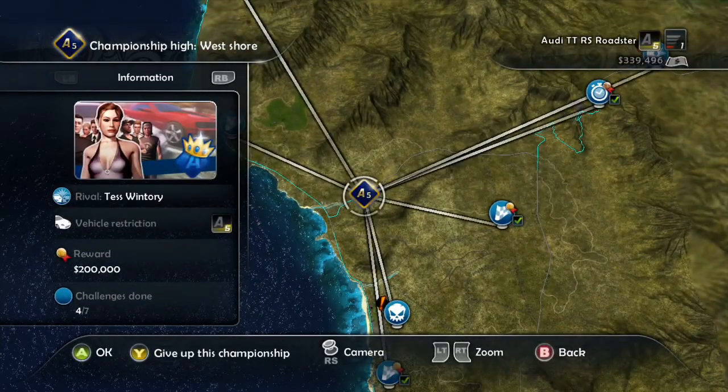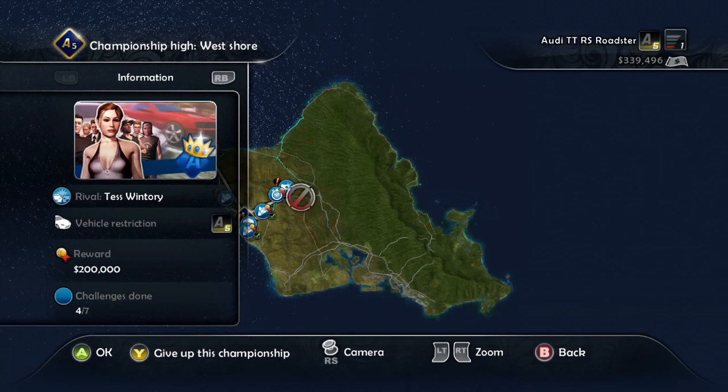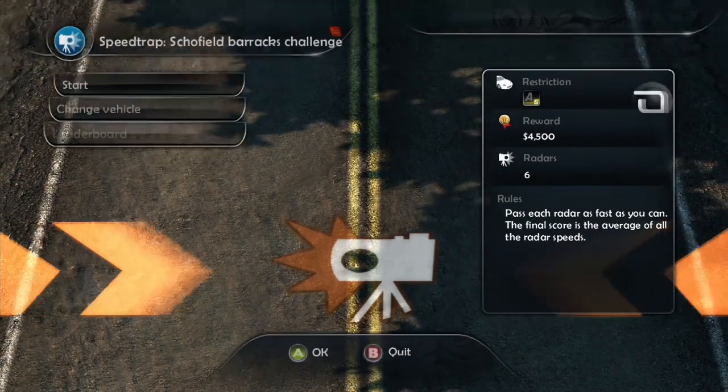Right, so we are 4 points behind Tess. And we have 1, 2, 3 more events. So we need to win these. If we don't, that's it. Game over. So this is starting to get very, very important to win.